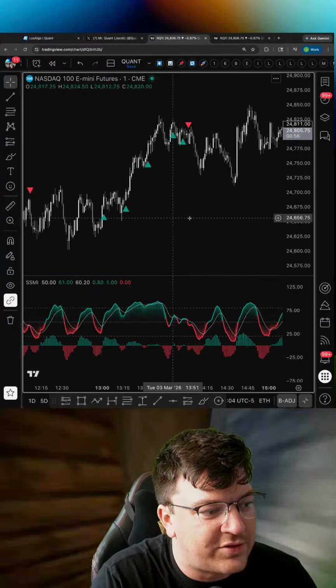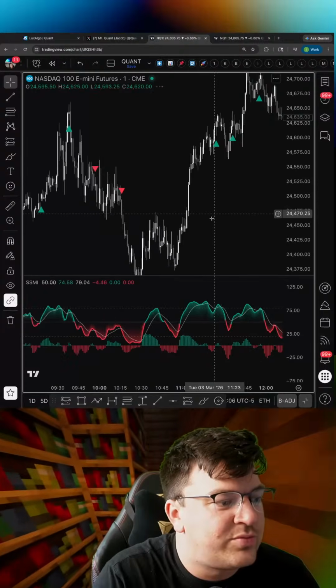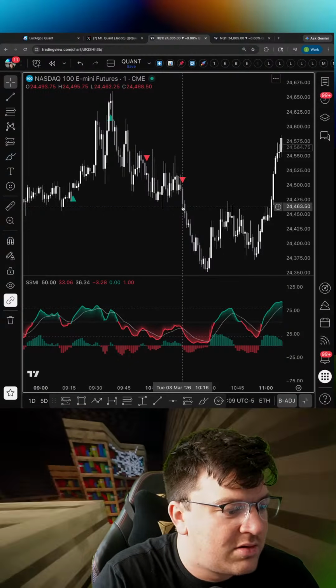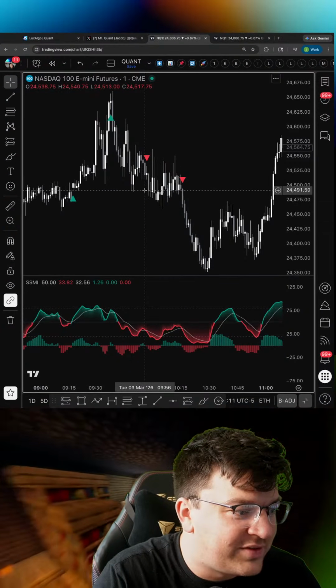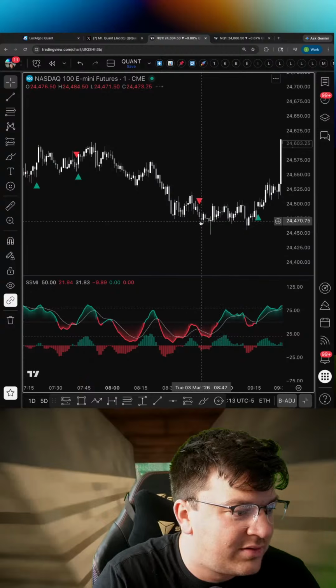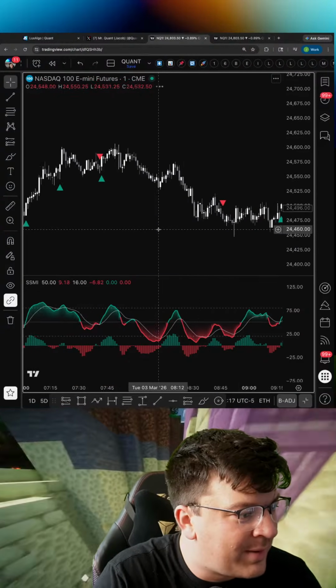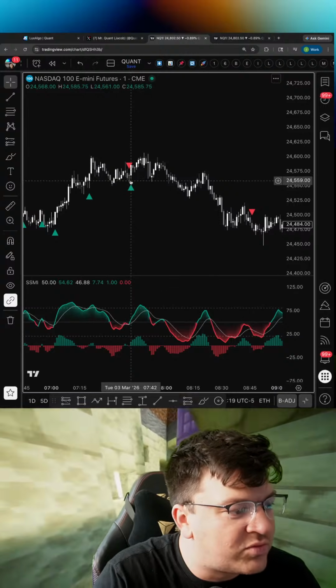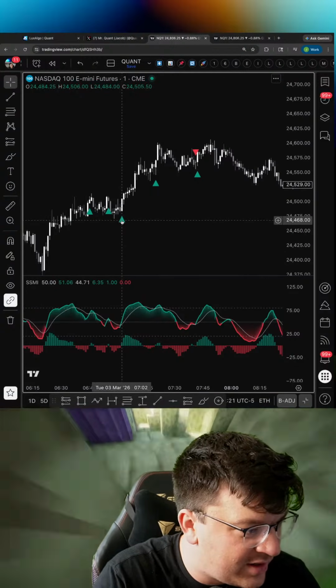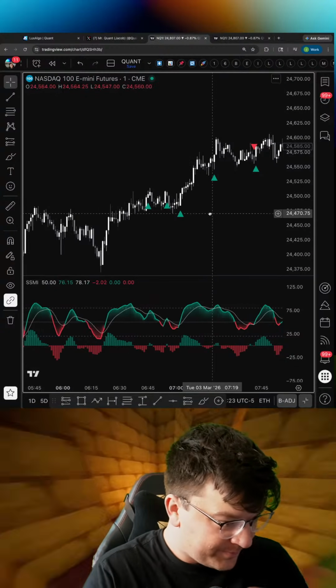Okay, so now the next thing we could do is, let's say, how the signals are forming. Let's say there's too many. It's like not really. I mean, some of these are pretty solid, to be honest. This one failed, but maybe it didn't. I mean, it depends on your risk or reward here. We could convert this into a strategy and see how that risk would be.